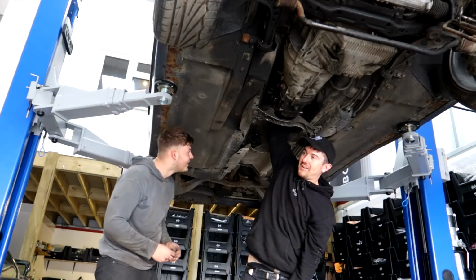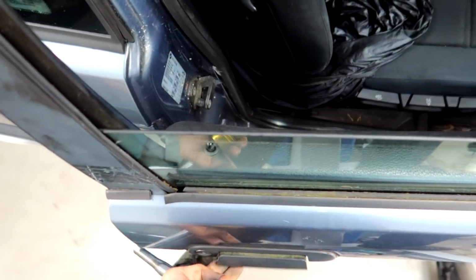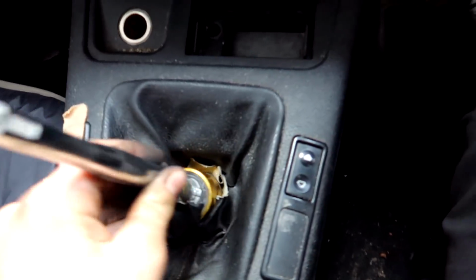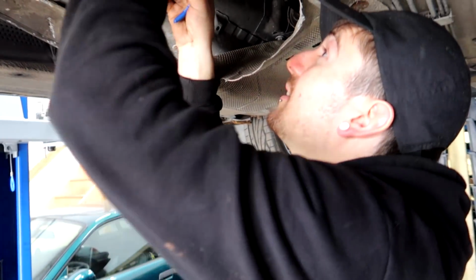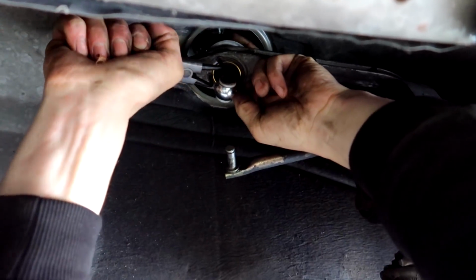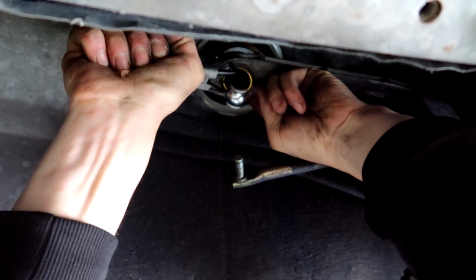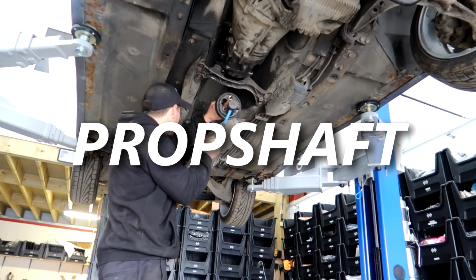Cool. Oh yes! Get in there! Yeah. Can you guide me in? Is that in? Yeah, you're in. Cool. Back down. This is not very fun to do. Sick. Nice. Prop's gonna be a bit of a bitch, so we're gonna time lapse it.